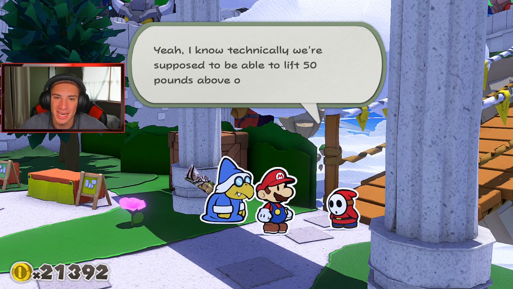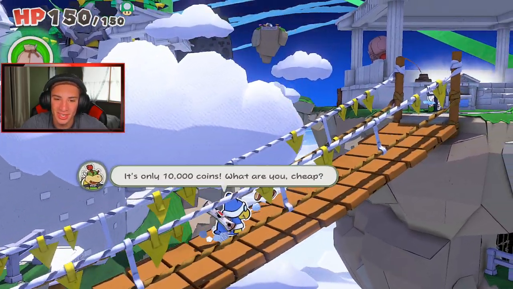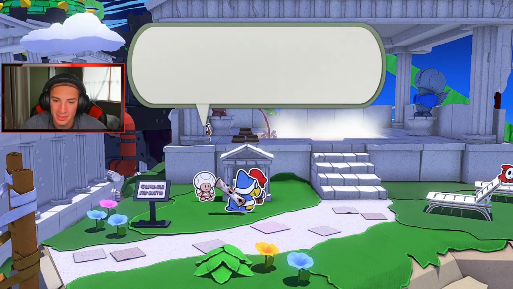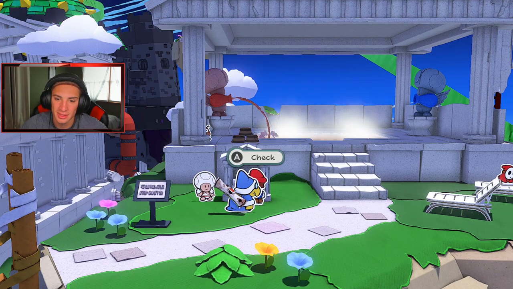He says he's sick of his manual labor job. They're working him. It's only 10,000 coins. What are you doing? No, I'm not buying that. Only 10,000 coins. Can we get the stamp? This is a stamp boost for us. So campaigns, collect one from each stamp. Can I not get it yet?